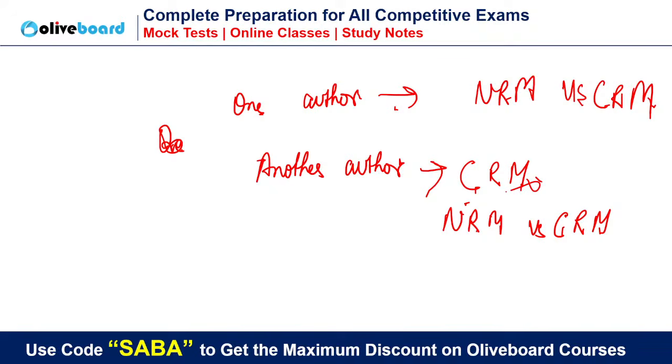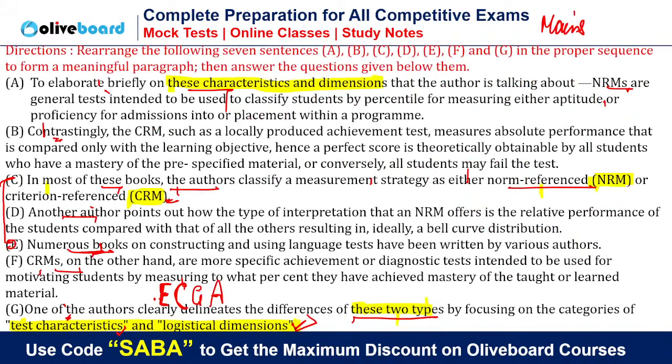You might have got some idea, no? So the authors, one author only NRM, another author only CRM, or all the authors are contrasting NRM and CRM. This is correct. NRM versus CRM comparison. So first when you discuss this author, you people jump to another author. First, here we are saying what is NRM, it is given here. But what is CRM according to this author? So either B will come or F will come. D will not come. Because you people jump to another author, this is what you did.